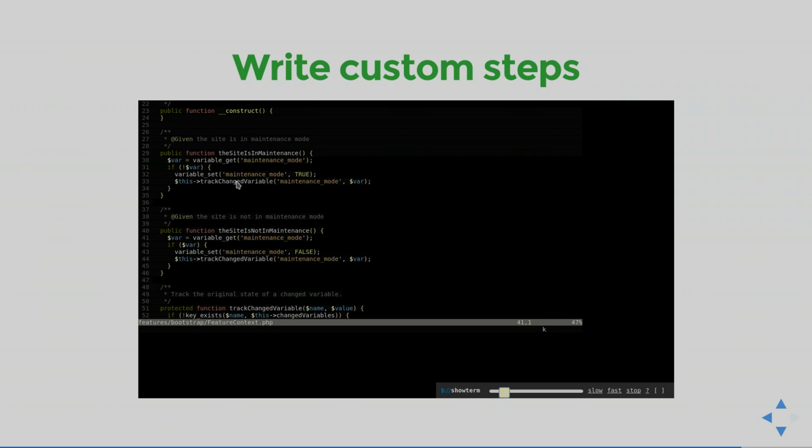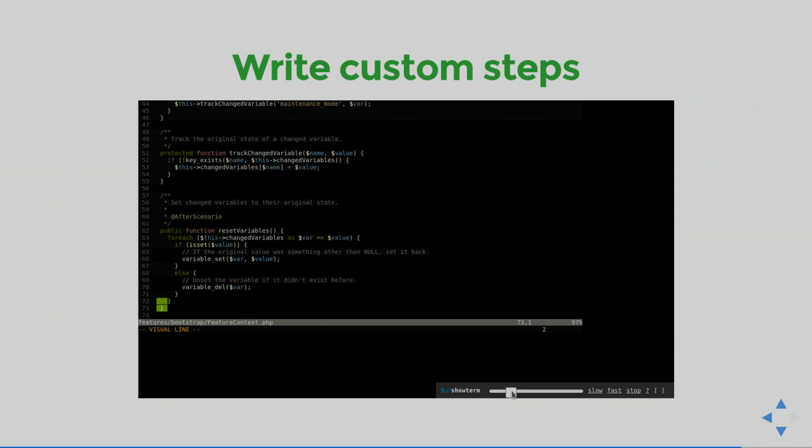And then we're going to, I'll show you this function in a second, track changed variable, but we're going to set the original value of that variable. This function is going to alter that array that we saw at the beginning to keep track of changed variables. And then the same thing, just the reverse, is happening with this step provider here.